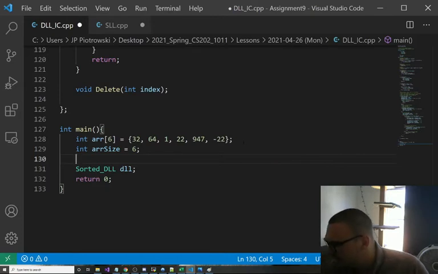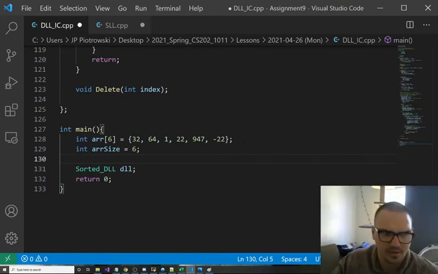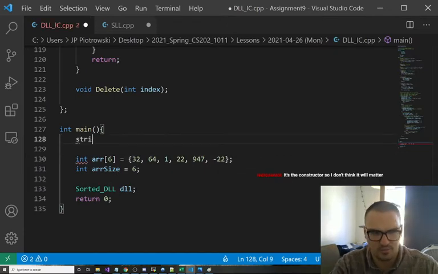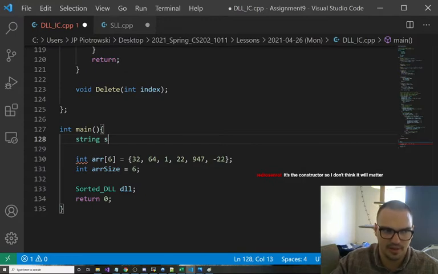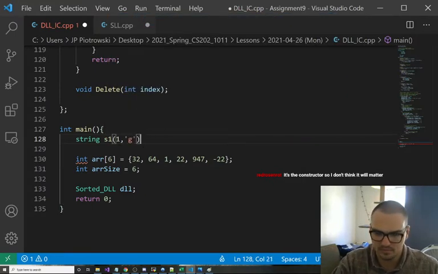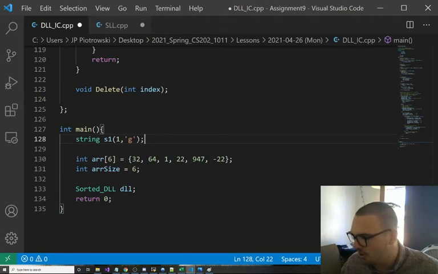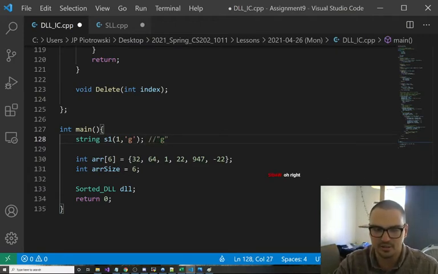Sibe asks, will that insert the character at the end only, or can it insert in the beginning of the string? There might be a small misunderstanding here. Let me show you. S1 is a constructor, so it's a brand new string. There isn't already a string that exists, and it's just going to make G.